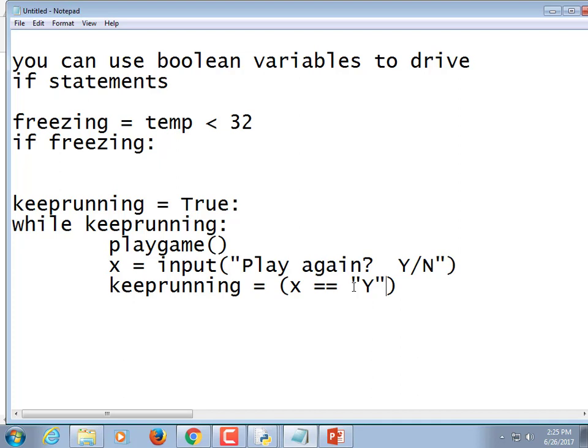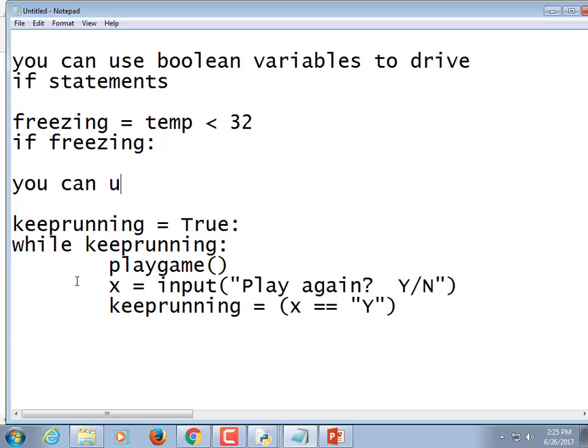So if we were going to take more time on this, we might convert the input into uppercase, and we might just grab the first letter of it so that we could do that kind of comparison. But I would make this example. You can use Boolean variables to drive while statements.